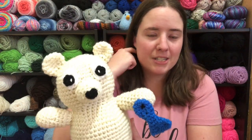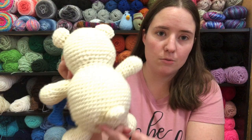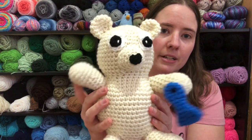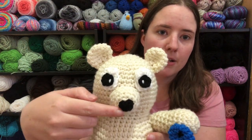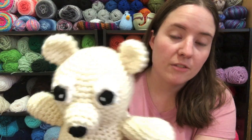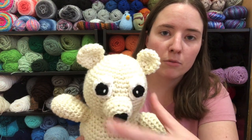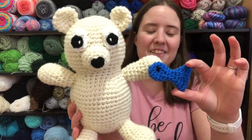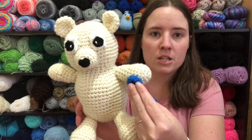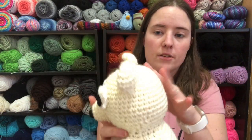He is made in a bunch of different parts. His head and body are made in one piece — you start at the head and work all the way down to the butt. He has a little tail that is a sew-on piece. His legs and arms are sewn on. His ears and muzzle and nose are two pieces but you connect them before you sew them on. The eyes are crocheted, so if you don't have safety eyes you don't have to worry about it — you make the white and black pieces separately and sew them together before attaching to the bear. The fish is one little piece made in a circular piece and then squished flat. That's the same way the ears and tail are made. There's no stuffing in the tail, ears, or fish, unless you wanted to.